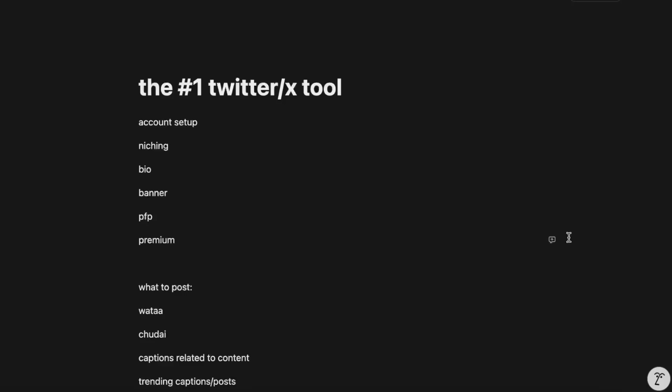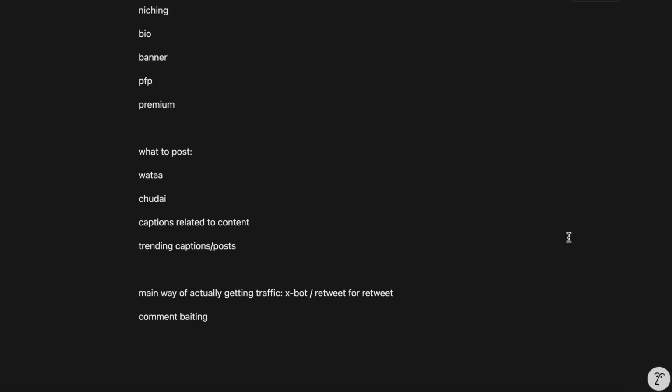Nothing else. Premium: you need premium on all your accounts. If you're on scale and have multiple accounts, you need premium on all of them. If you have just one account, you still need premium on it. Twitter is pay to win. If you don't have premium, you'll get rate limited, and even if you wanted to do organic, you won't get pushed out as much if you're not on premium. So make sure you're using premium all the time.